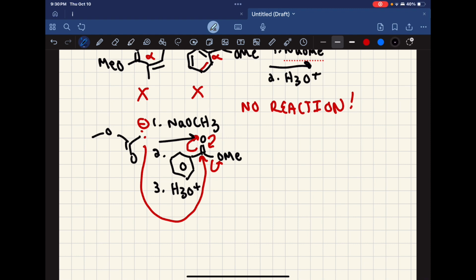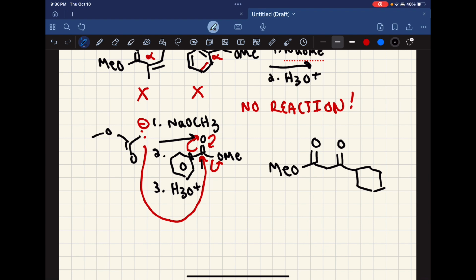So I just want to make clear here, the result of step 2 is... one second, I'm sorry. I want to flip this upside down. So, okay, there's a 1 carbon and a benzene ring. So this is the 1 carbon and then the benzene ring. Oops, I'm sorry. 1 carbon and the benzene ring.